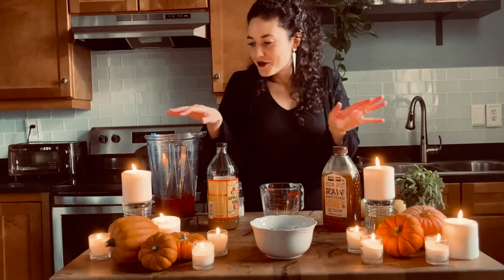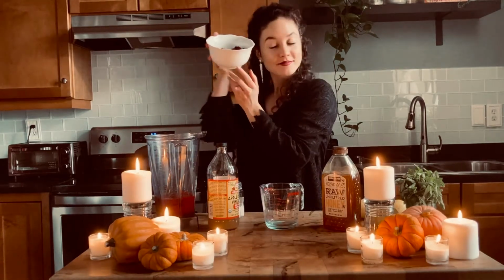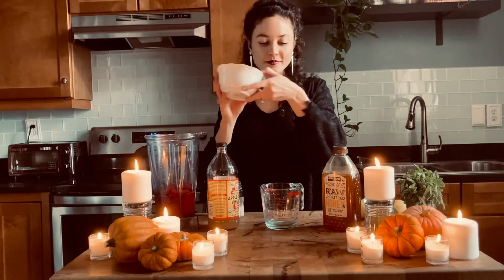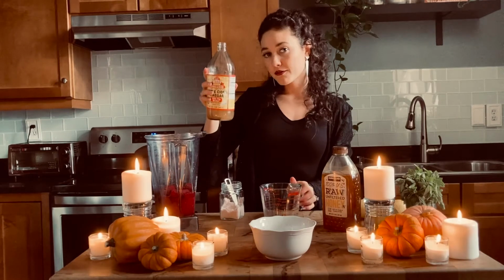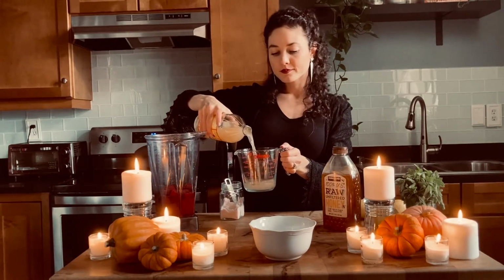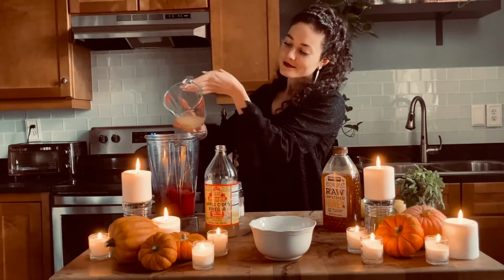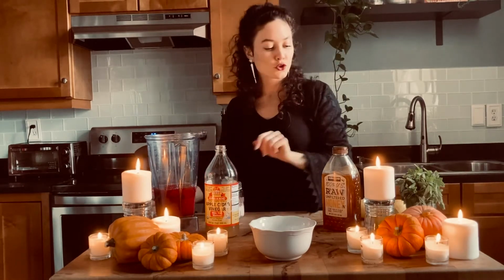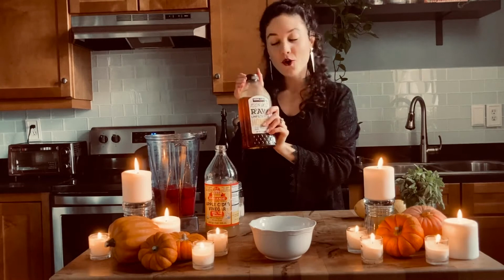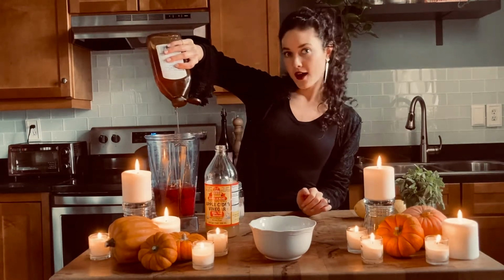And now, my friends, the real witching begins. Come put the beverage together with me. Your chopped beets. Some apple cider vinegar. 1/2 cup will do. And our sweetener of choice? Well, honey, of course. 1/2 cup as well.